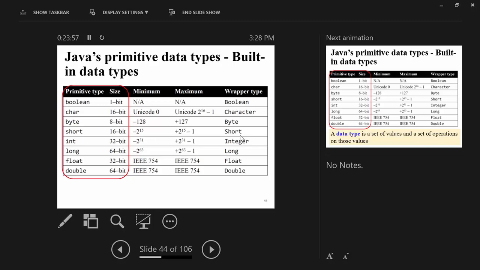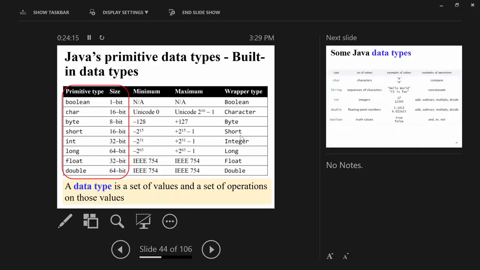So we need 4 bytes to store an int data type. Okay? Now, if I declare a character as a data type, how many bytes do I need? 2 bytes. Okay. It's good to know this.